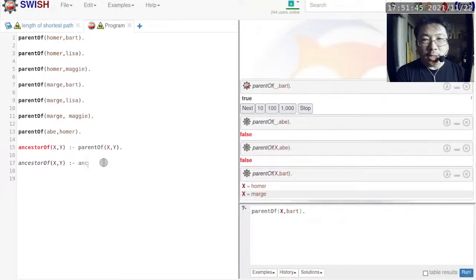So we say ancestor of, and this time we use Z over here, okay? And somebody's going to complain and go like, but Z is not even on the left-hand side. Well, there's a significance here, and I'll talk about it maybe later today. Oh, we're running out of time already, darn it. When you're having fun, time runs really, really fast. Okay, but I'm going to finish this script first, and then we'll play with it.